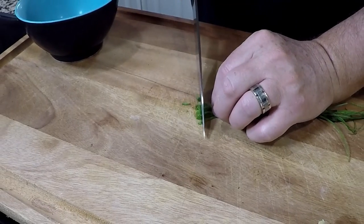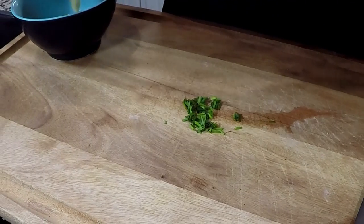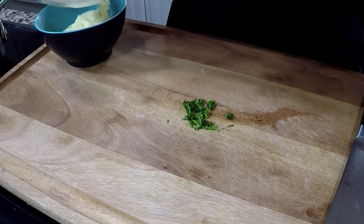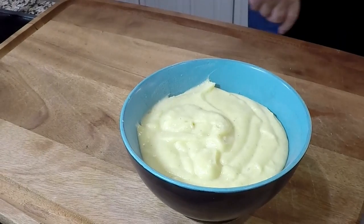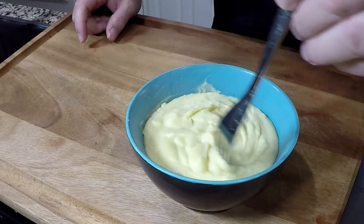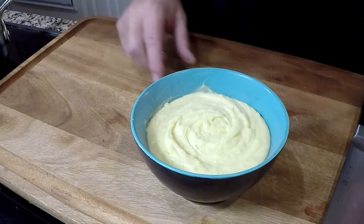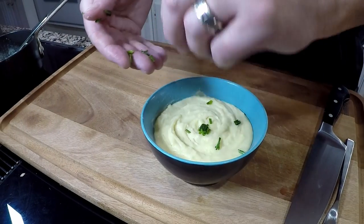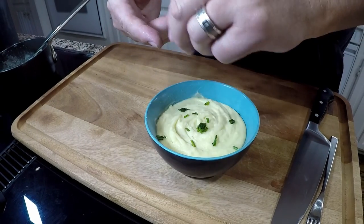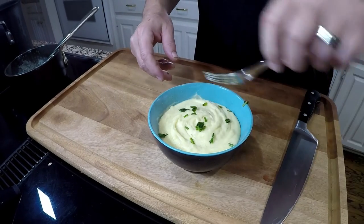We've got to add a little green, so let's garnish this with a little chive. So we're five and a half minutes into this, and when I was researching for this video, I found a lot of interesting things about potatoes and their history — like they're indigenous to Western South America. Then the conquistadors took them to Europe, then Europe to Africa, then Africa to Asia, and finally to North America. In the United States, we were the last big country to get them, and it was after the Civil War.